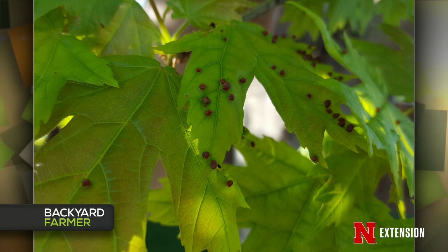We've got to set the stage. These are actually not caused by insects. They're little itty-bitty tiny mites, Eriophyid mites, that overwinter on the bark, and then when the buds are breaking and the leaves are starting to form, they get onto the leaf and start feeding. They change the chemistry of the plant, and the plant starts to grow around the little Eriophyid mite. So you've got this little mite inside of these things, and it's protected. It's like in its own little condo.